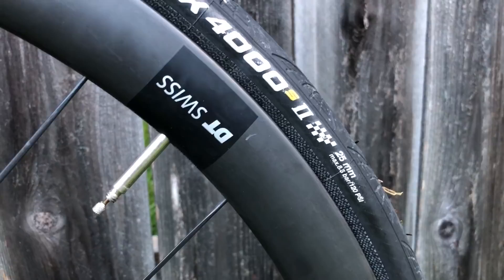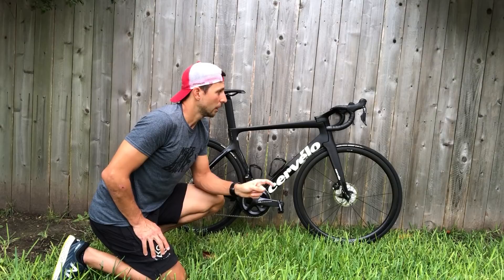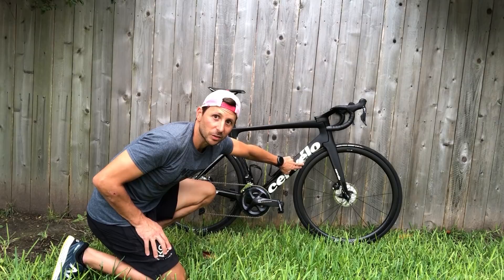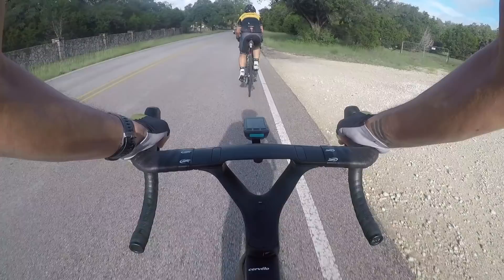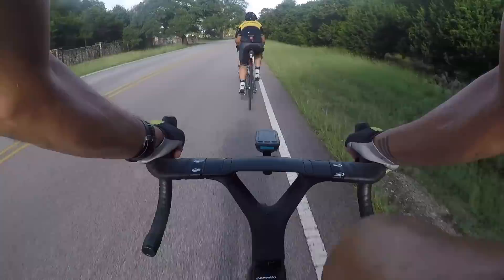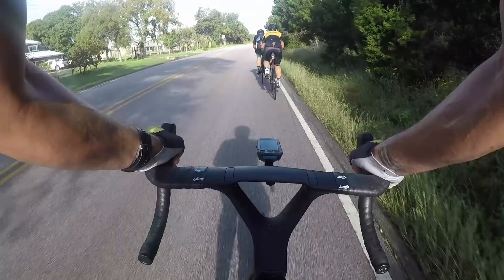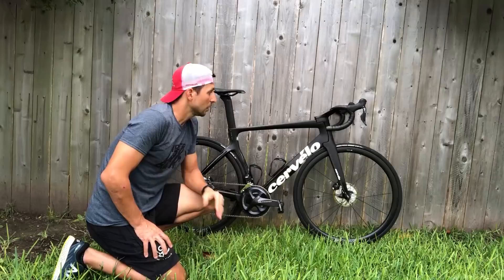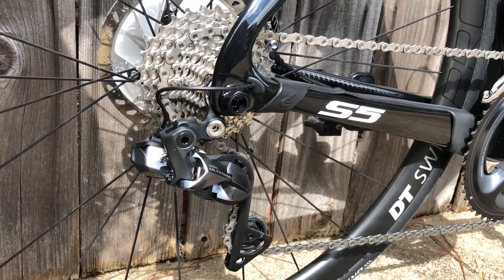It comes with 25mm tires. On my TCR I had 28mm tires, so that was a little noticeable — the jump from 25 to 28 is massive in terms of comfort. I might be able to fit 28s; it says there's clearance for them, but it's actually pretty tight up on the fork. I don't know that I'd fit 28s, at least not with Continental 4000s, because those inflate to really like 30s. Also, there are tubes in here even though these wheels are tubeless ready — if I went tubeless that'd be even more comfortable. I did 60 miles today and felt like I was not beat up at all. The front end is a lot stiffer than my TCR so you do feel a little bit more, but if I could put 28s on or go tubeless, I don't think that would be an issue.